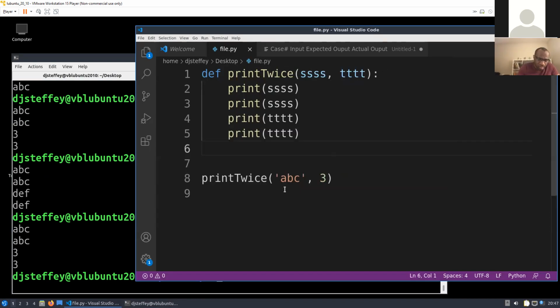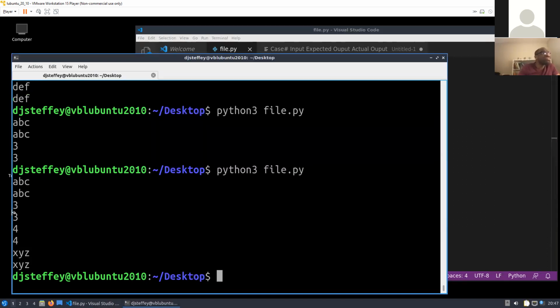The important part of this is just making that mental connection that this first value, this string, translates into this variable. This second value translates into this variable. And no matter how many times you do it, say print twice with X, Y, Z, or actually, let's do a number first, a number, and then X, Y, Z, right? That works fine. It'll do these printed out twice, then it'll do these printed out twice. Let's save it and run it. And there you see it does print them out twice.